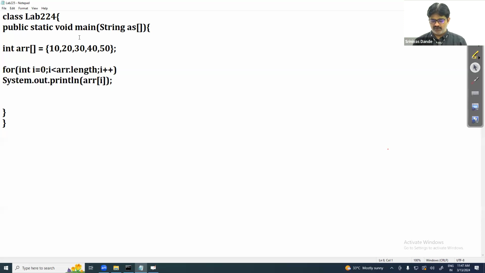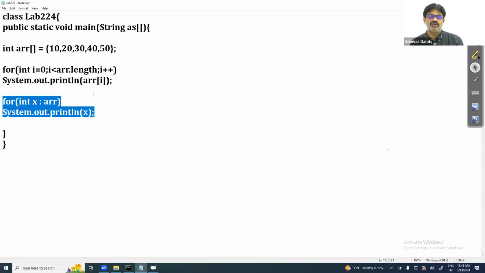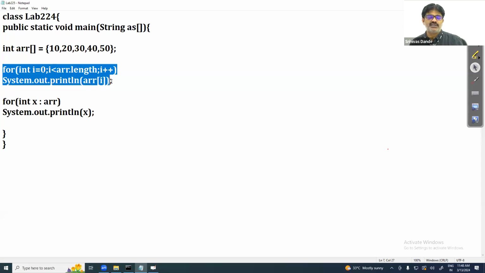Then the enhanced for loop I am writing, for int x colon arr. It is just x. Simple, right? It looks easy, or not? Easy. Only one use case.